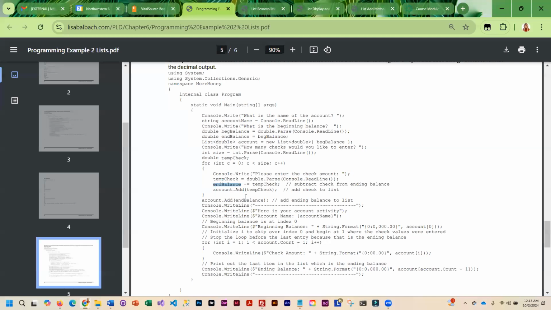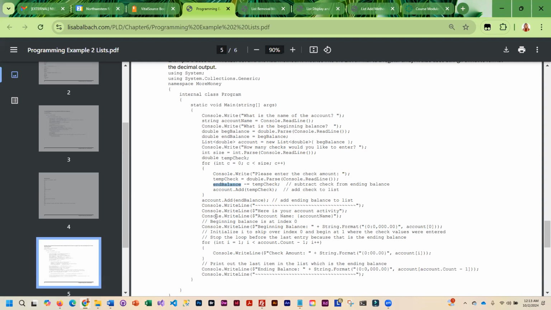So by the time we get out of this loop, account has the original beginning balance, and it's got every single check that we wrote. And so what we're doing is adding in the ending balance. So now account has the beginning balance, every single check we wrote, and the ending balance.